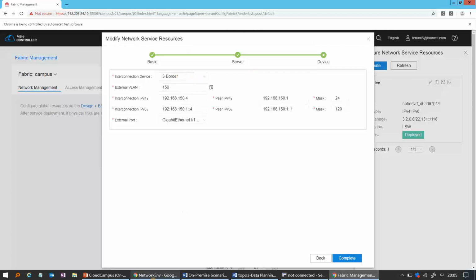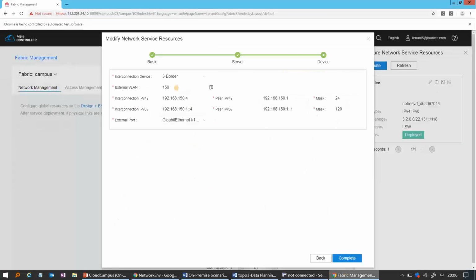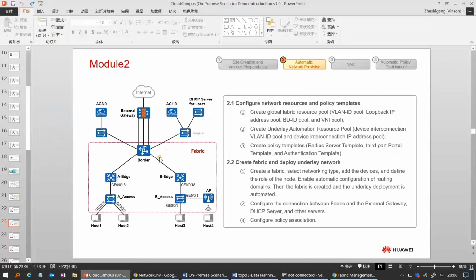This is the interconnection information. Let's choose the border as the interconnection device, so that from the border, all of the fabric can access the network resources. The external VLAN means the VLAN that the border uses to connect to the switch.